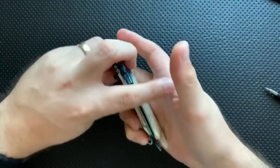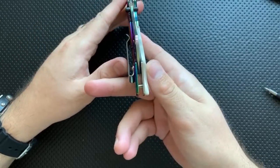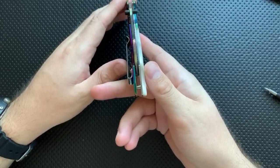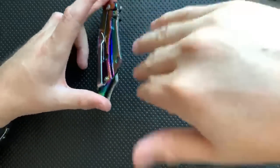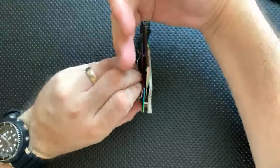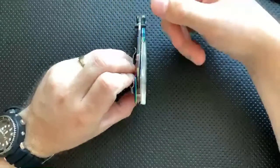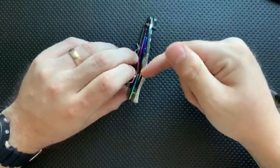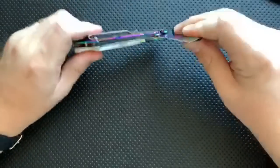So, yeah, how's the centering? LOL. The centering is, I feel like the blade is actually canted. Generally centering is about whether the blade is over here or over here. But in this case, I feel like the blade is actually a little twisted because the centering is better up here than it is down here. Maybe the grind is just so far off. Either way, I'm not super impressed with the centering here.